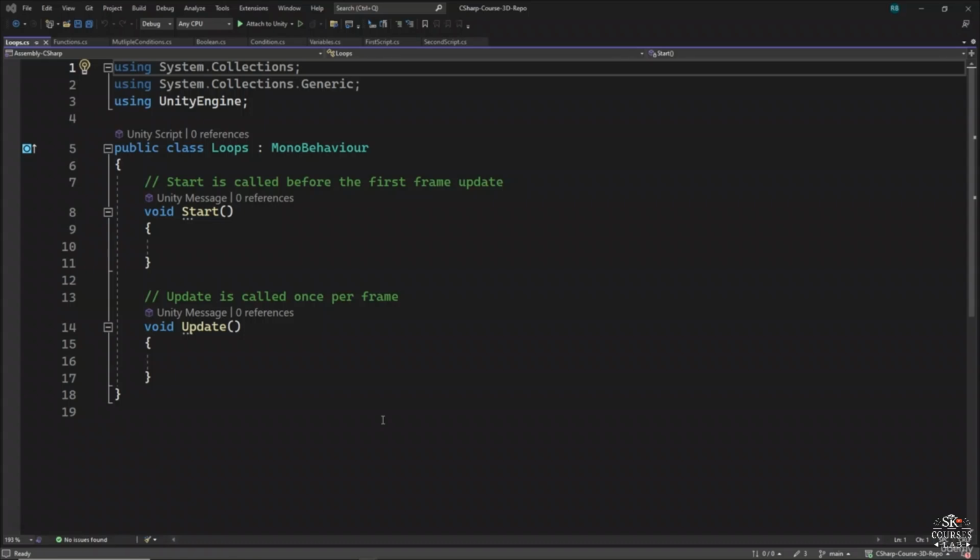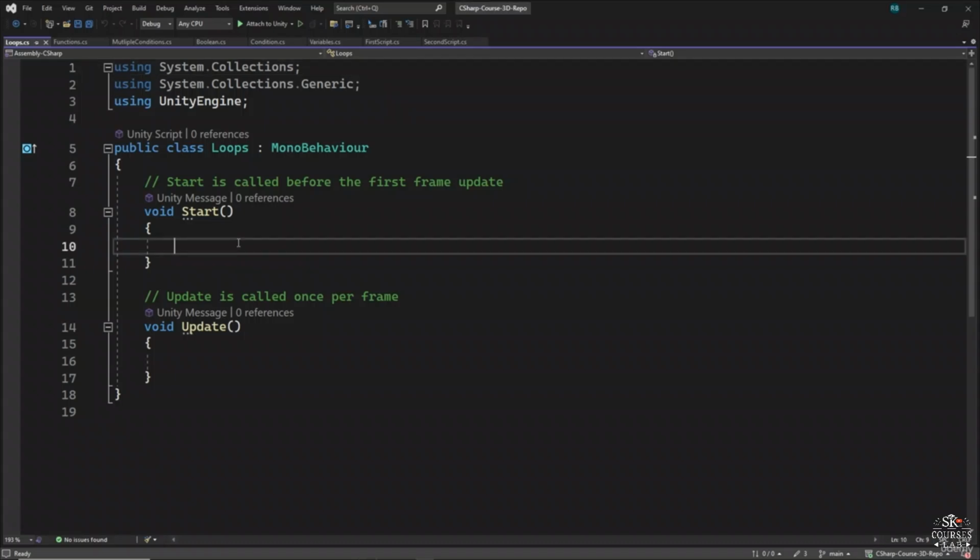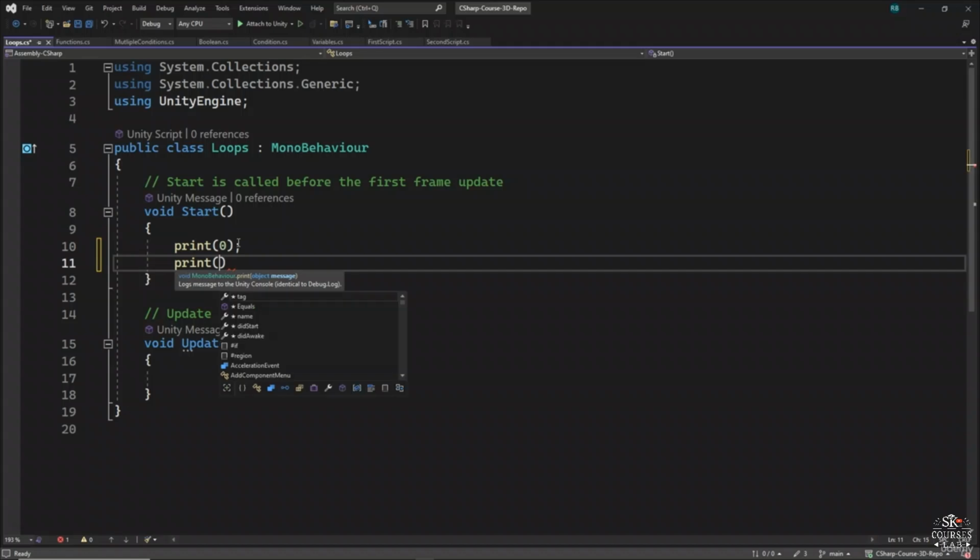Okay? Now we're going to try to understand why we need loops with a very simple example. First of all, let's say in my start function, I write print 0, and then I'm going to write print 1.